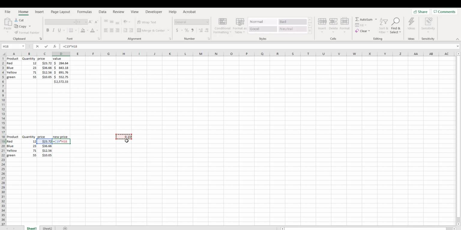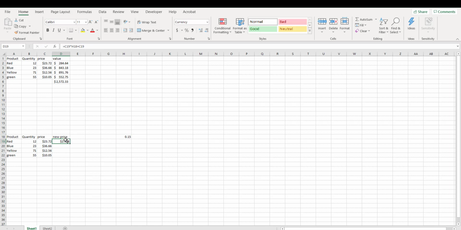We can make the factor 1.15, because if we just leave it like that, C19 times 0.15 will be 15%. That's only the portion of the increase. We need to add the price back, and then you will see, C19 times H18, that's the price increase, plus C19 again, gives us the new price.